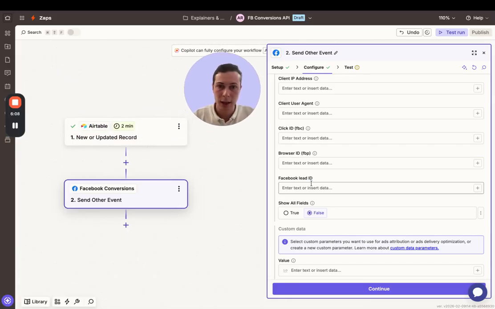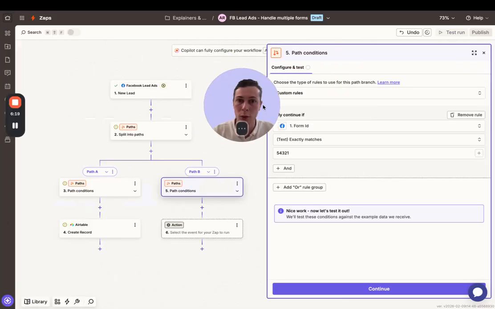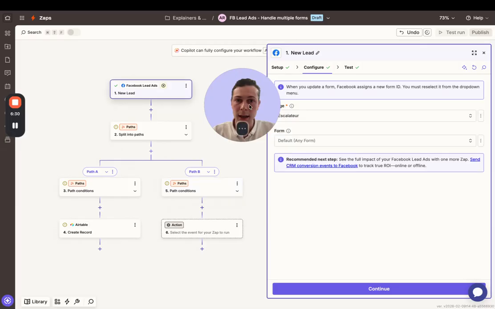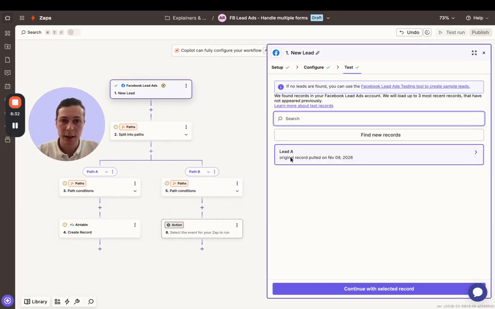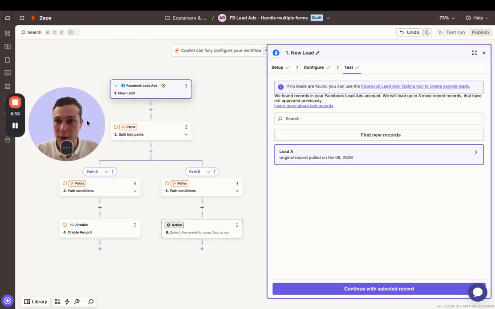So let's see where to find it if you're using Facebook lead ads, and how to store it in your CRM. So here, this is another Zap where we process new leads coming from a lead ads campaign, from a form submission. And here, if we see the sample data, you would see that Facebook provides here a lead ID that's unique to each form submission.